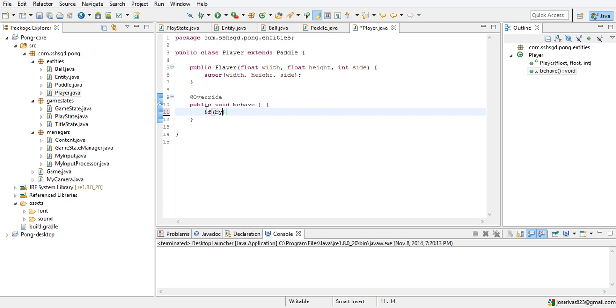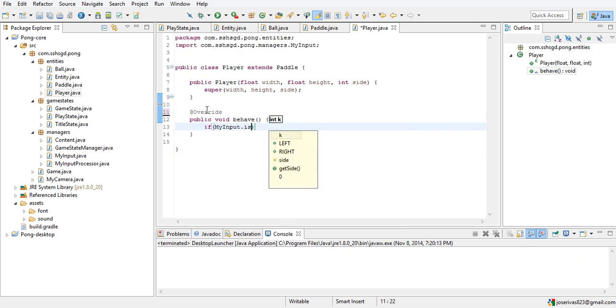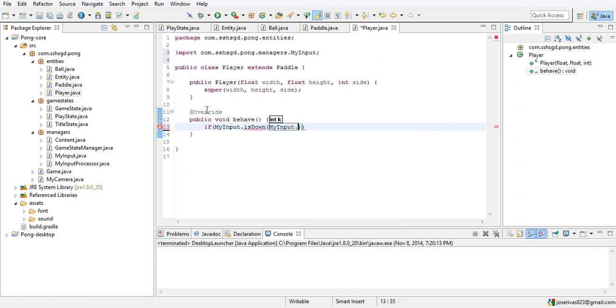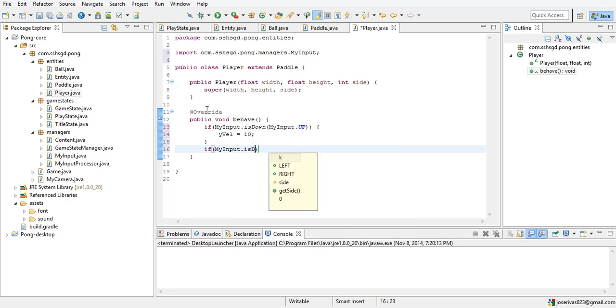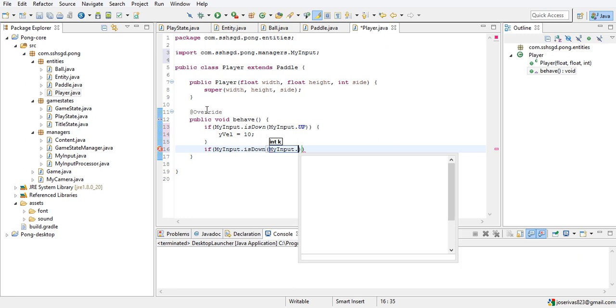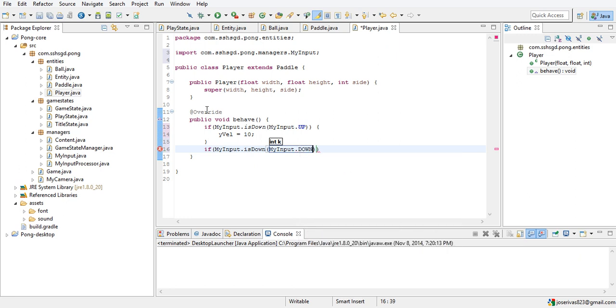If my input is up, y velocity is equal to 10, and else if my input is down, then y velocity is equal to negative 10, and else y velocity is equal to 0.